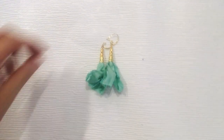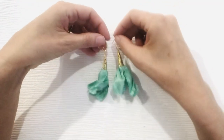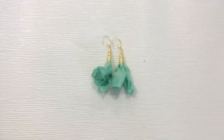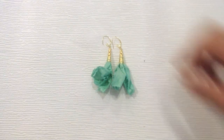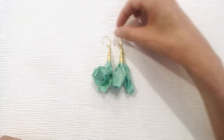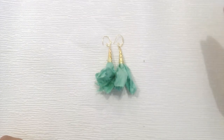Okay, so I'm going to show you how I package these beautiful earrings that I made for a customer that purchased from one of my smaller shops, Bohemian Rockstar. So branding is super important. If you want to make a great impression and stand out on Etsy, you need to have customized branding and it needs to flow through your whole shop.